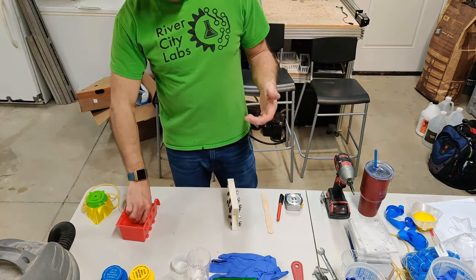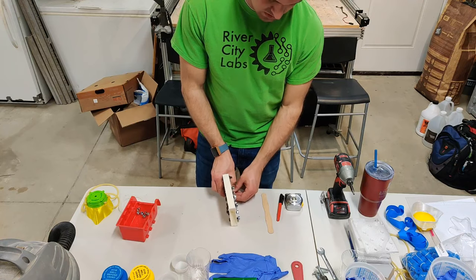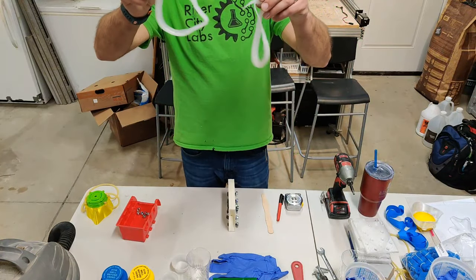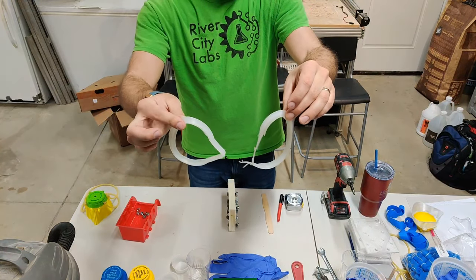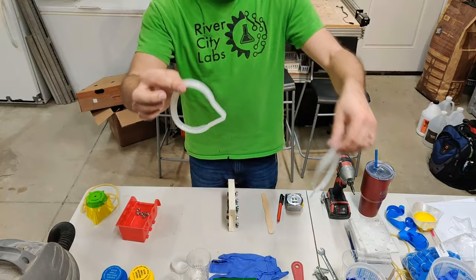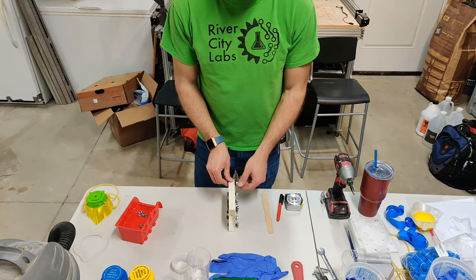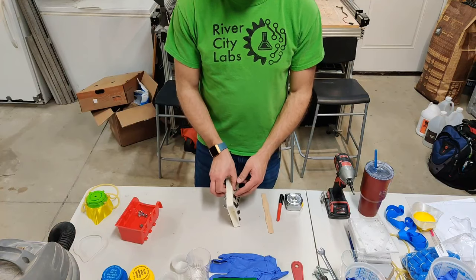Here I'm holding two very similar parts - you can see one is a lot floppier and the other holds its shape much better. That's a quick visual representation of the differences between silicones. For any silicone project you'll need to do a little research to figure out what the right silicone is for your application. I originally bought the Umu 30, which is supposed to be a lot firmer - more suited for things like chocolate molds - but that's not what I need here.